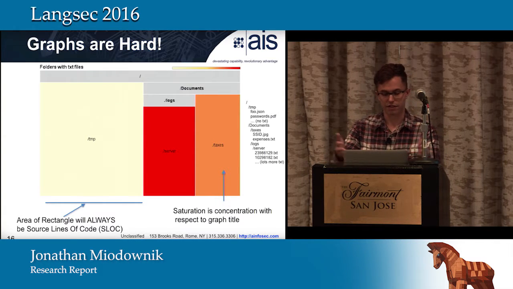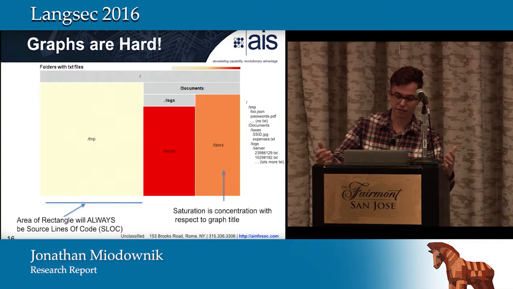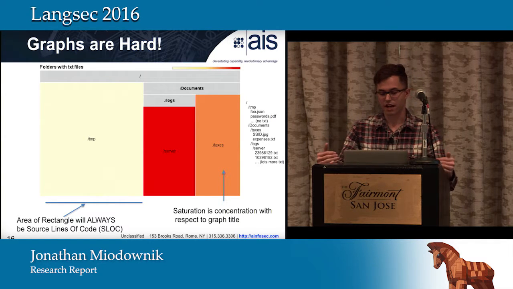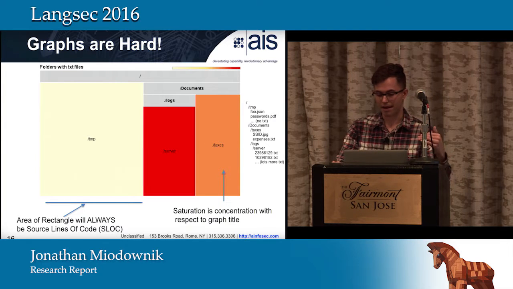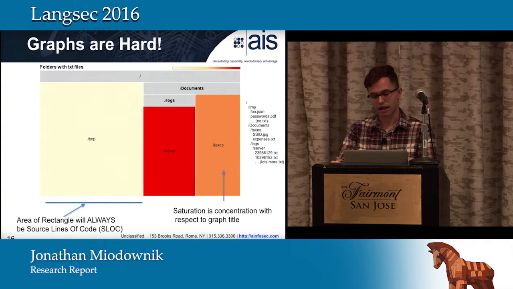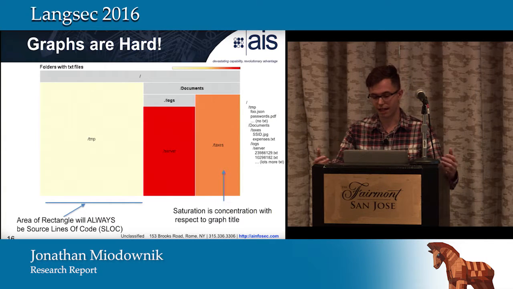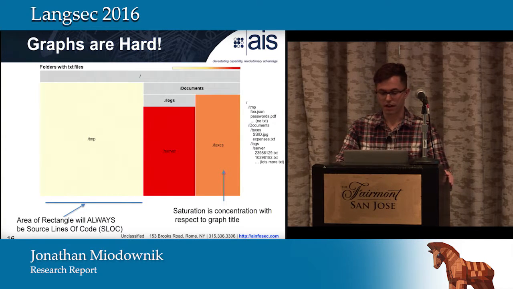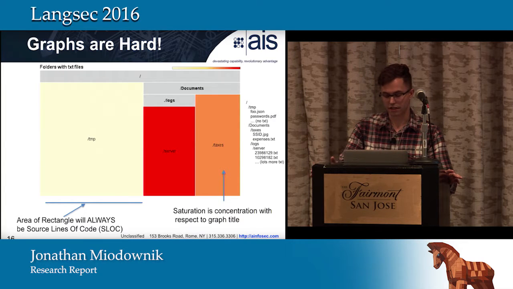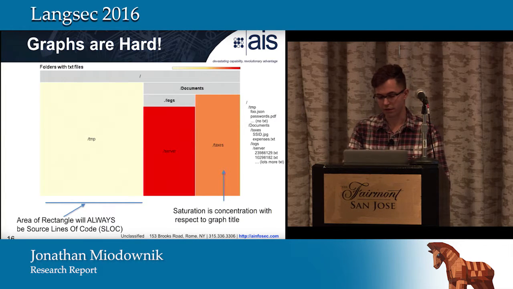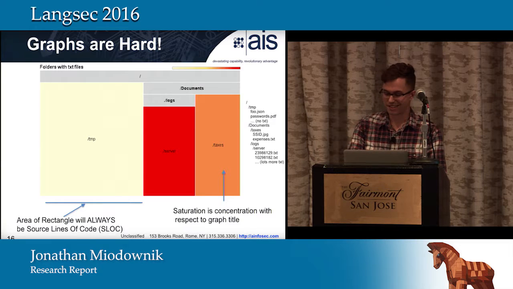So take, for example, the temp folder. It has a lot of slock in that subfolder, but absolutely no text files. The server folder has a moderate slock to it and a lot of text files. So the color saturation of the graph represents how strongly it correlates with the title of it. I know that sounds complicated, but 9 out of 10 people in my office didn't understand this graph at first, so bear with me.